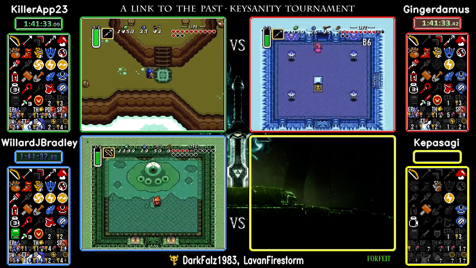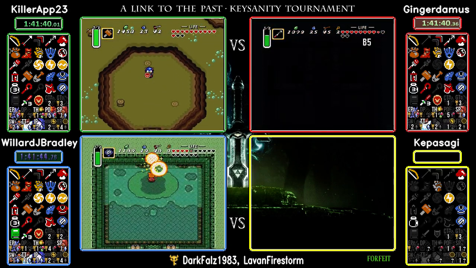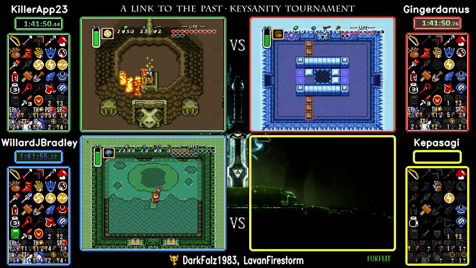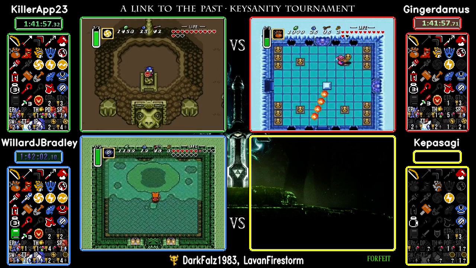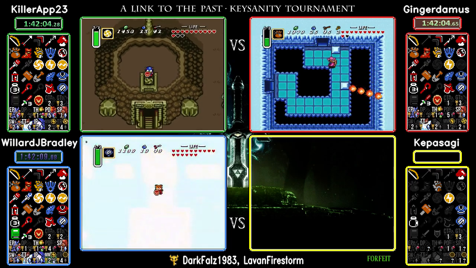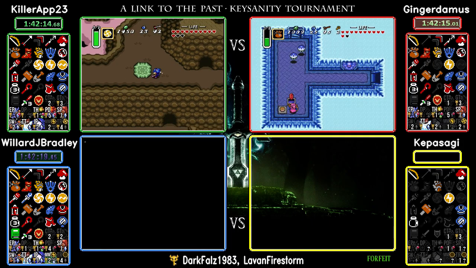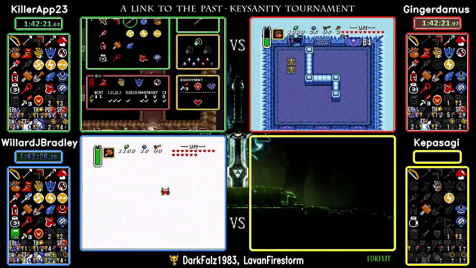Yes, absolutely. And this is a very smooth Vitreous skill by Willard, just using some spin slashes. Alright, it looks like our medallion for Turtle Rock was indeed Bombos, but we do have that under the belt already. And we do have an ice rod for WillardJBradley as the first of our forerunners to enter Go mode. Yeah, probably the one thing that KillerApp was hoping not to see, other than it being in Thieves Town, was Vitreous holding that, because that could be a little bit of a time before he gets back there. Honestly, it being there gives Gingerdamus a chance to catch up here. Yep, Randomizer is never ever over until the dead done is hit.